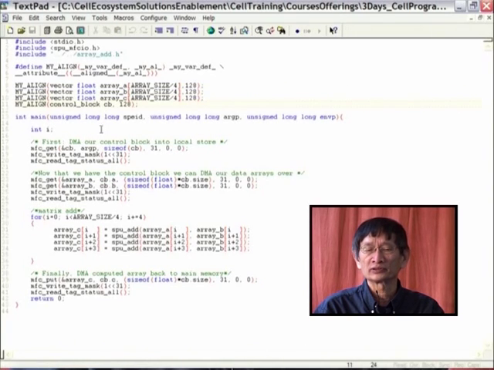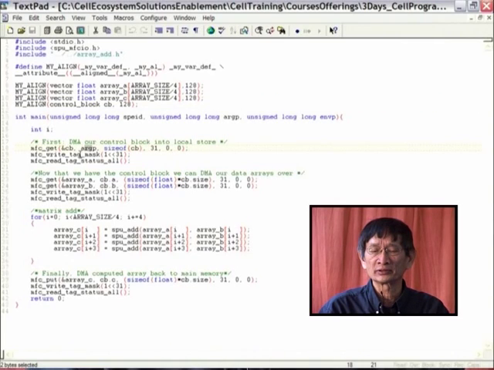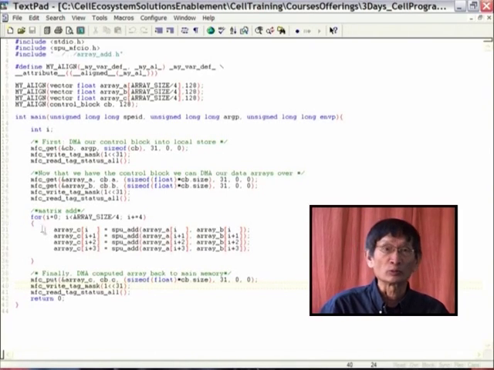The control block is the same. I do the same thing. This is an SPU program. I get the control blocks from my argument list over here, check the tag mask status, whatever. I get the arrays the same way. Nothing changed in terms of data transferring. Get and put do the same thing through the control block. The actual operations are different.